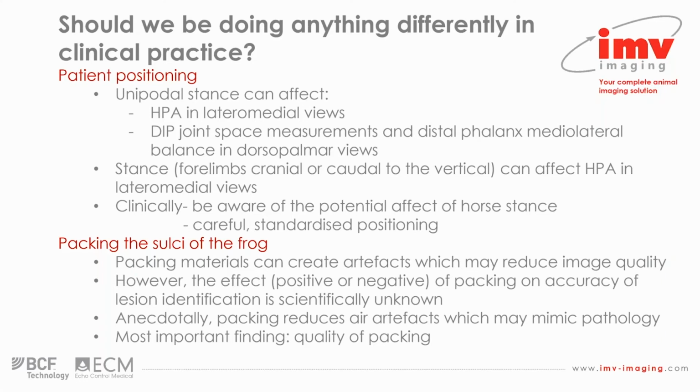The stance, so whether the forelimbs are positioned cranially or caudally to the vertical, can also affect hoof pattern axis in lateral medial views. So clinically, I think we need to be aware of the potential effect of horse stance, and for acquisition of radiographs, we need to very carefully position them in a standardized way to make sure that if we're, for example, doing follow-up radiographs, we're always comparing like with like.